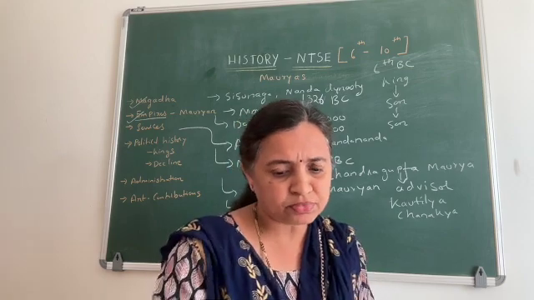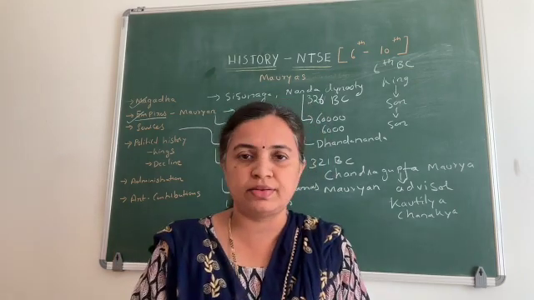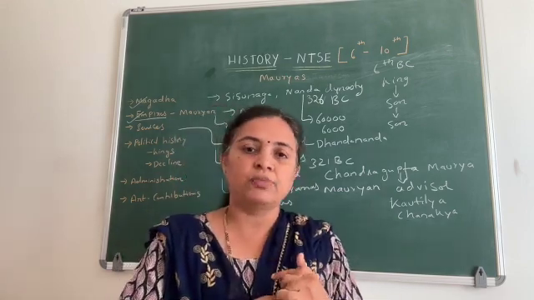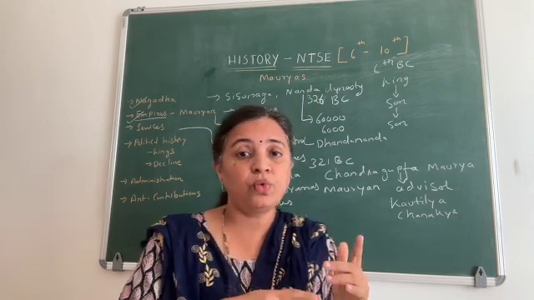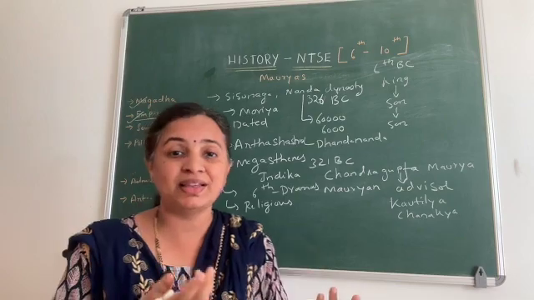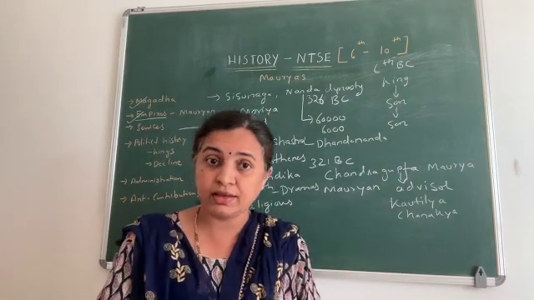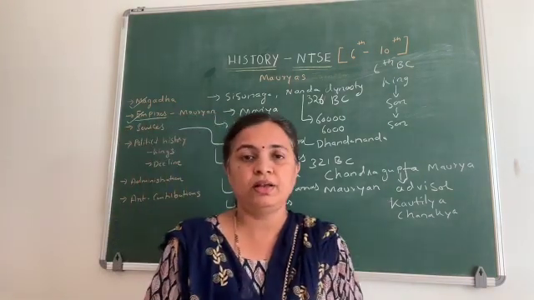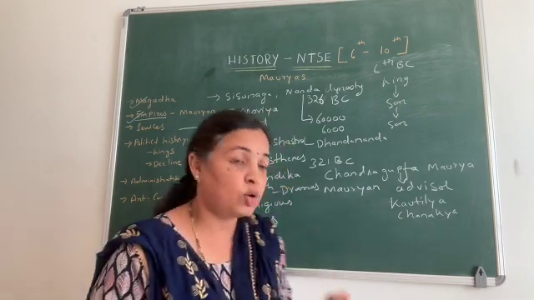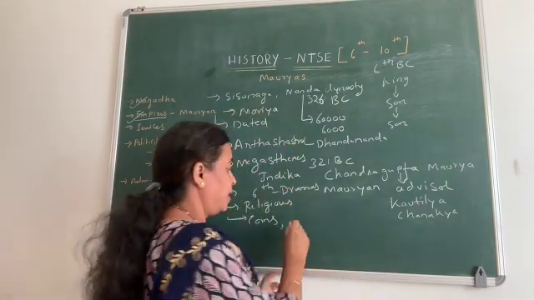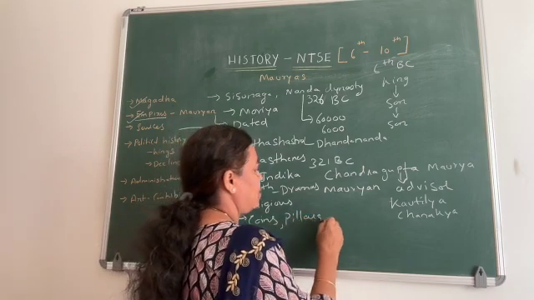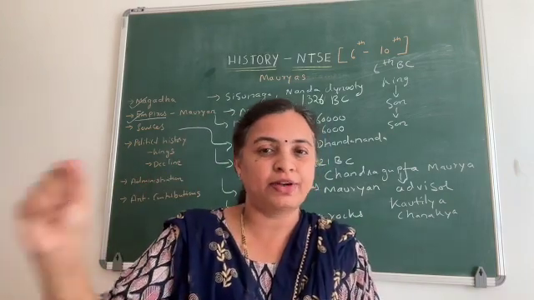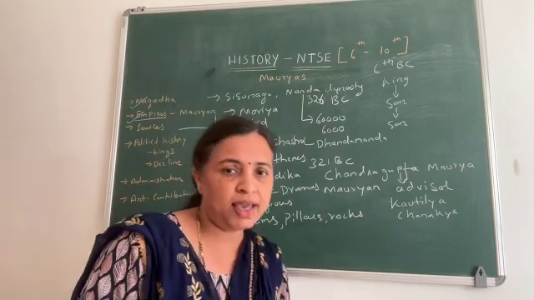Then we have some Jain works also. Then we have some Puranas, that is, Vishnu Purana also talks about the Mauryan dynasty. Not only that, now these are all books we talk about. What about remains? Any past remains or archaeological remains? Yes, one is coins. We have some silver coins from this period which tell you who the king was and all. We also have some remains like pillars, rocks that were left behind. The pillars and rocks have some kind of writing which is known as inscription. That also we have. Okay.